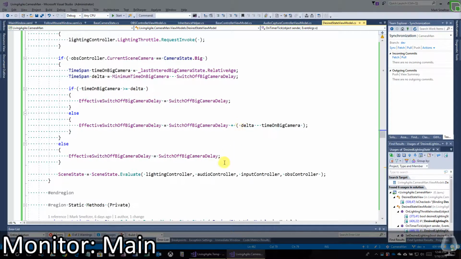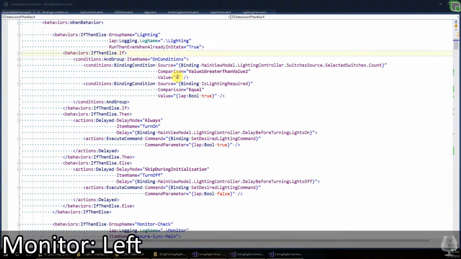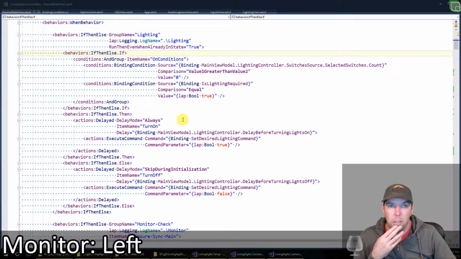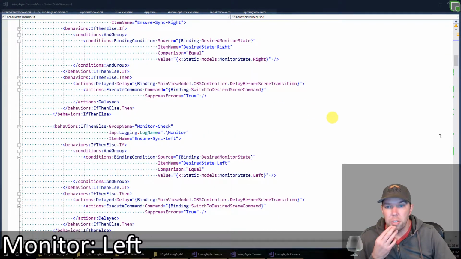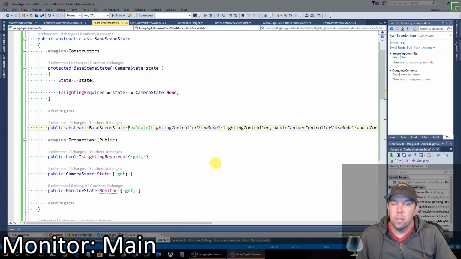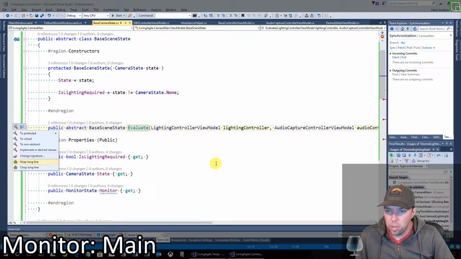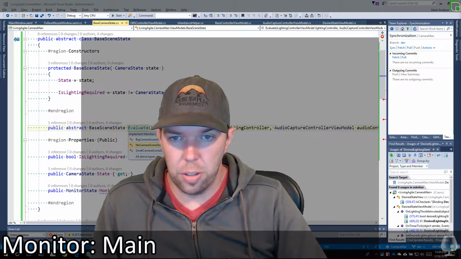Now, essentially, what I'm going to be doing is transposing logic that I've currently got implemented in these conditions here into my evaluate method. So the first one I will need is for what to do when I'm in no camera.